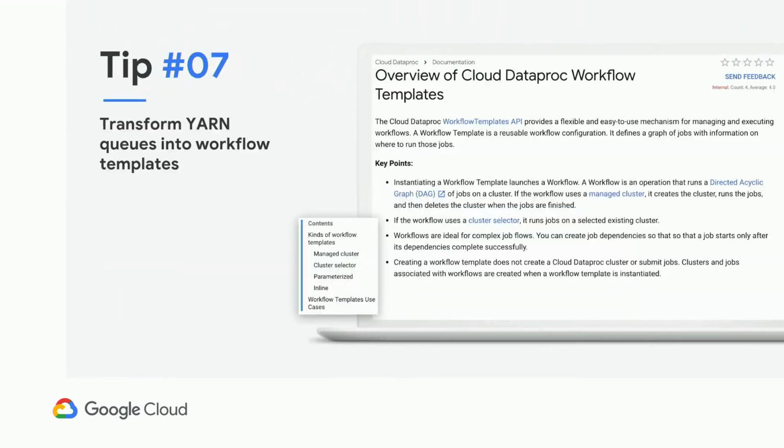Let me first talk about what even is a workflow template, because this might be something that people are not very familiar with. A workflow template is a way to define a graph of jobs that you want to run. Your jobs might have dependencies on each other, so you might want to lay them out in a graph that you can run. A workflow template is a first-class resource that allows you to do that. So you can run a workflow template on a cluster.